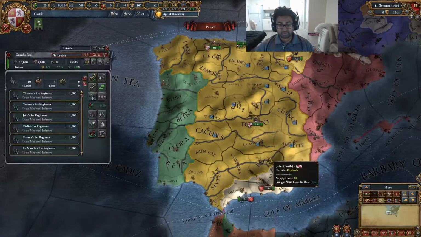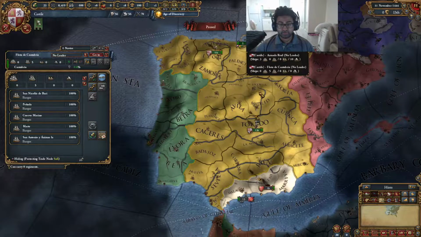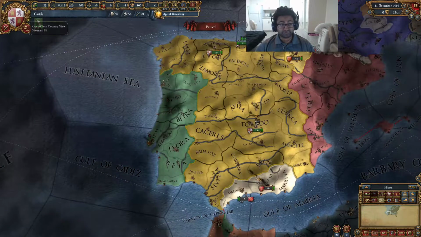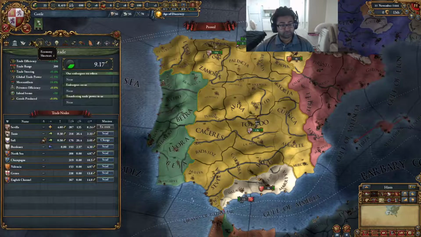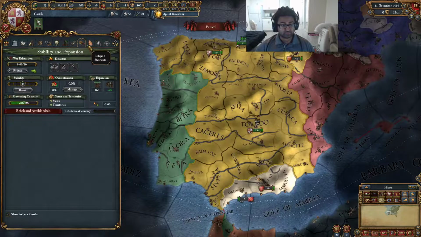Okay, and then next up, we're going to bring our armies down here for the eventual clash with Granada. If you watch my videos, you know I do the Reconquista every single time, of course. That's the first thing you need to do, so it's really important to make sure that you actually do the Reconquista here.